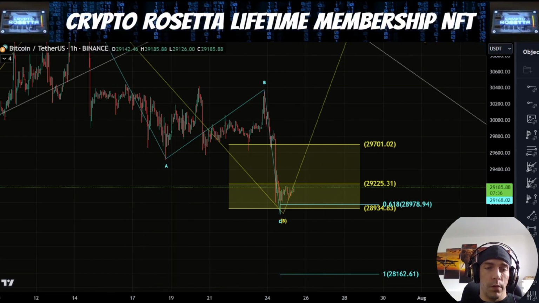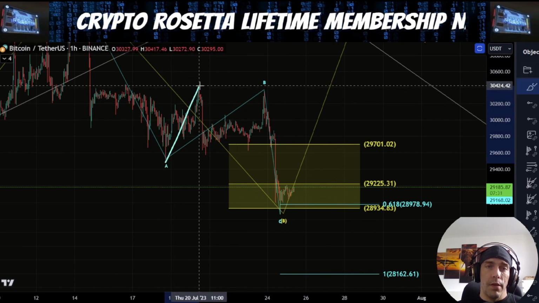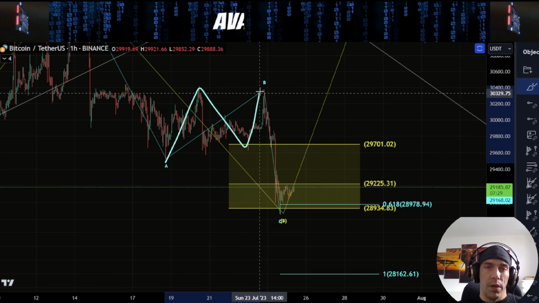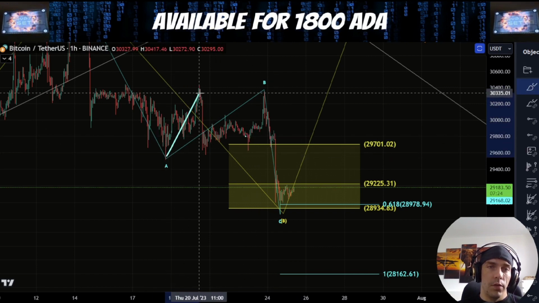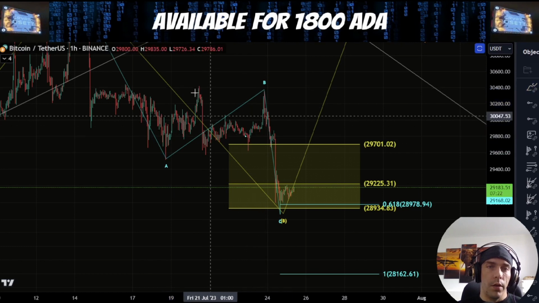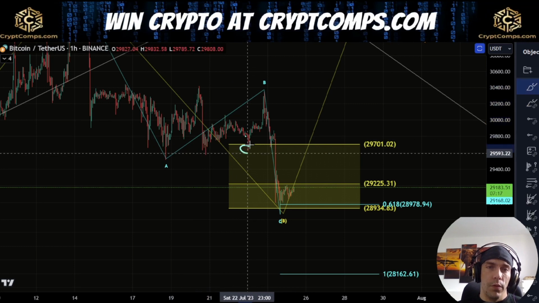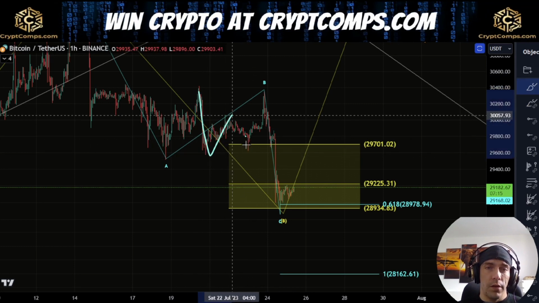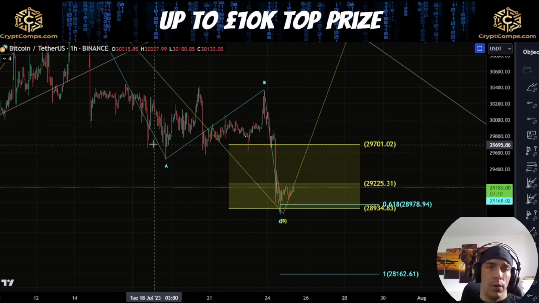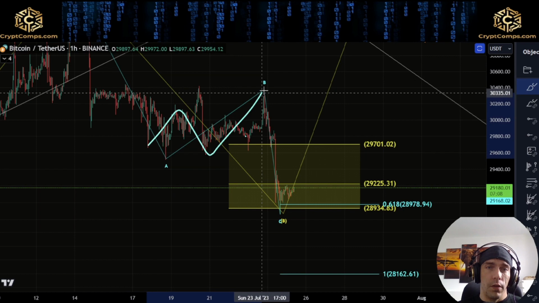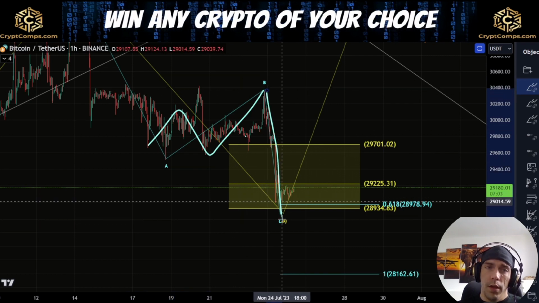Now, the problem that I have with looking at the structure in this way is you would have to then say that this was a B wave here, or this was an X wave here, where you'd have to then say that this is W, this is X, and this is Y. Now, this does look like a 5-wave move to me, and this move to the downside would be very short if it is a C wave, and it doesn't really have good structure in that way either. So the only other way you could then argue it is that, you know, this is W, this is X, and this is Y into this high, something like that, in which case that would fit the criteria.